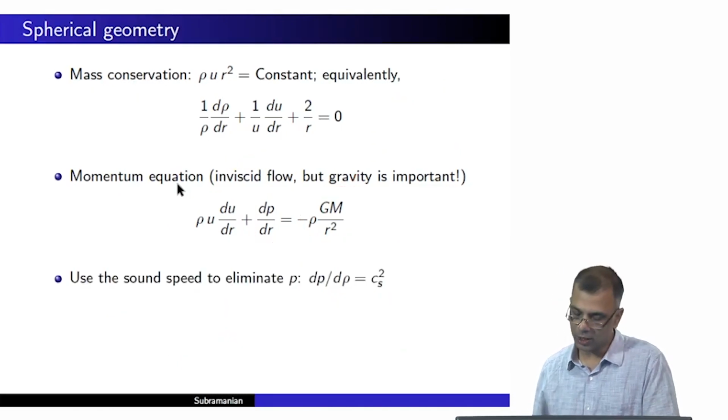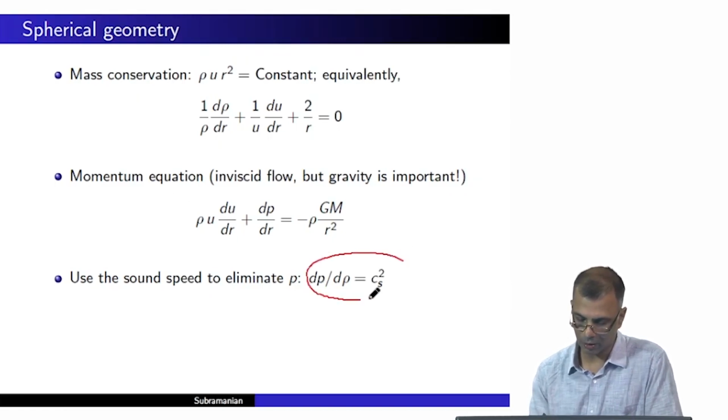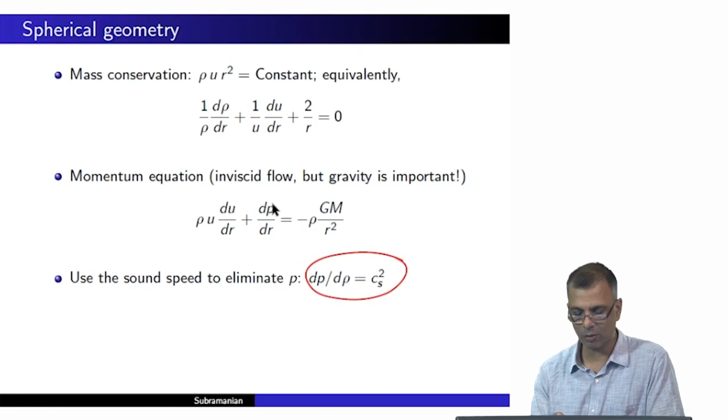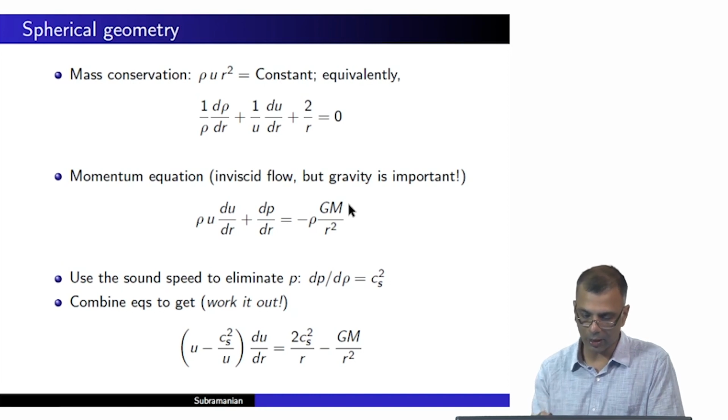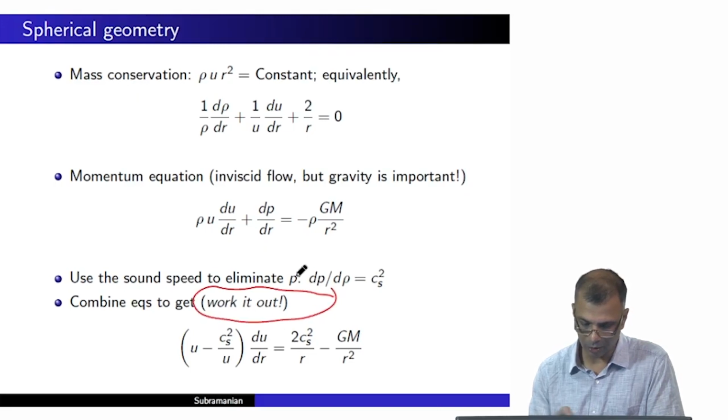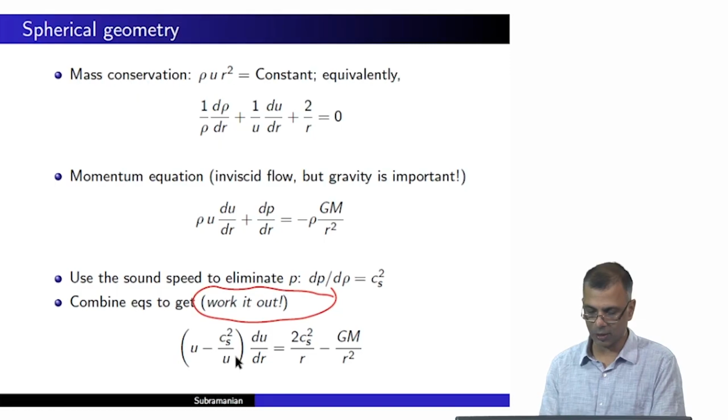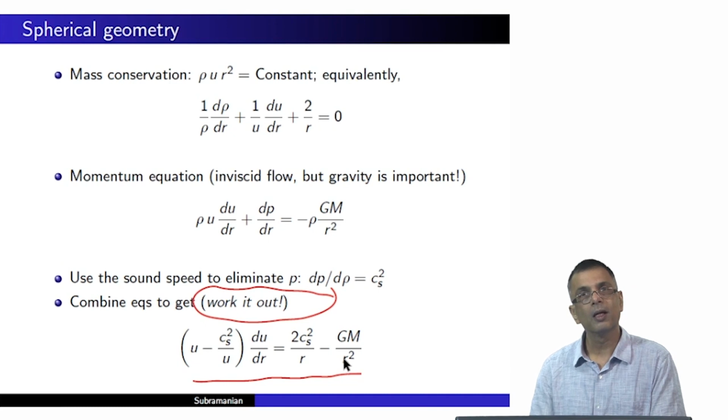We do the usual trick. We use the definition of the speed of sound, this one, to eliminate p in favor of rho. You see here you have the p. So why do that? Use the speed of sound to cast this in terms of rho, like this. You just use a chain rule, essentially. And you can combine this equation and that equation, and I strongly urge you to work it out to obtain this all important equation. This is all we'll really need for the time being. So this is the main equation that we will be working with from now on.